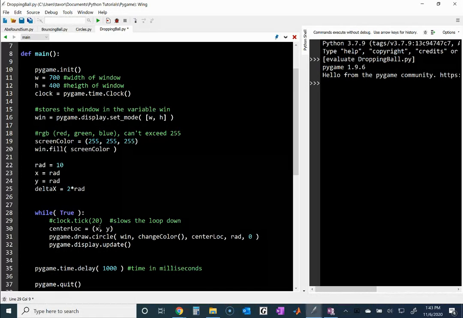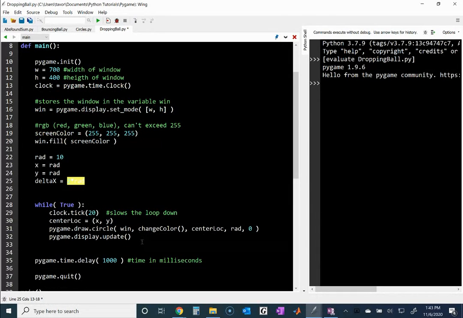And so that's what the tick lets us do, slow down the application, if you will. Now, the bigger the tick number, the faster you're going to be executing the loop, each iteration. So the smaller, the slower it is. This comes again from the previous implementation. So all this is from the previous implementation. Delta X is how much you're moving sideways, so twice the radius.